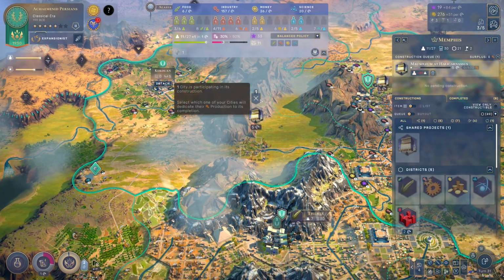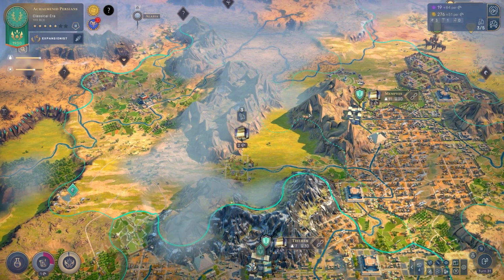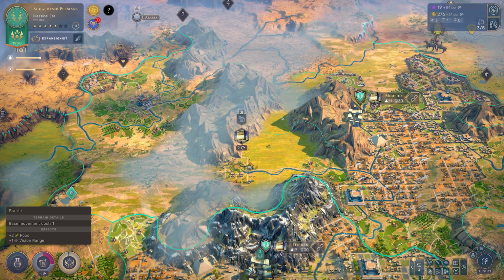It is a shared project, so if you click this little icon, you can get your other cities to add production to it. And you can see, because I'm playing on blitz mode, everything is happening quite quickly. Again, I say this every time, but I need to stress it again because there are always some people who get confused in the comments.